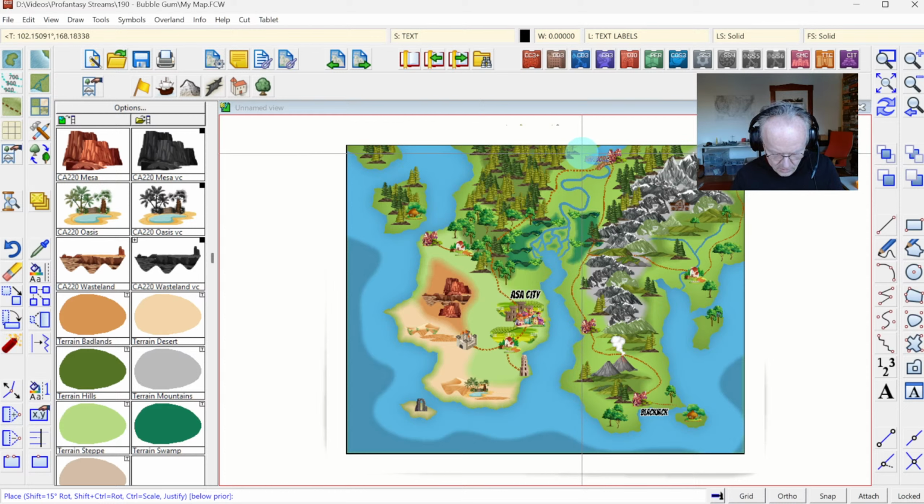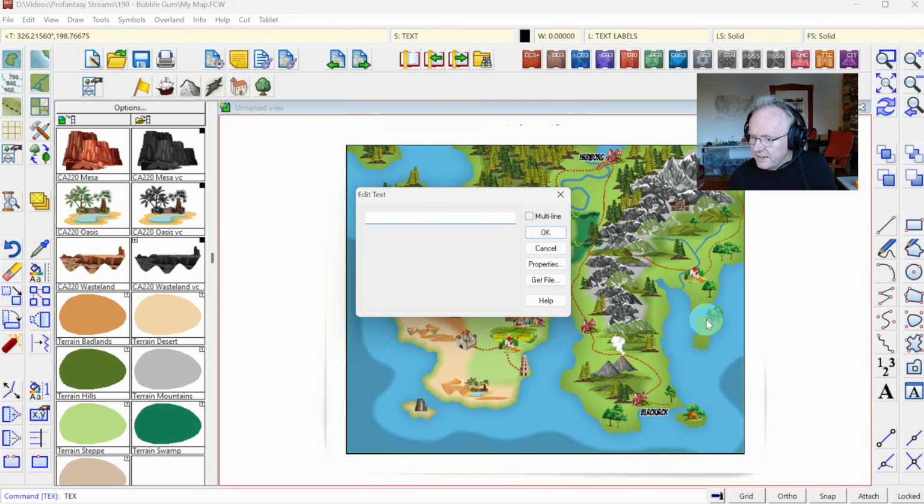Top right as the insertion point. Okay, and then we do need something for this. So what do we have?